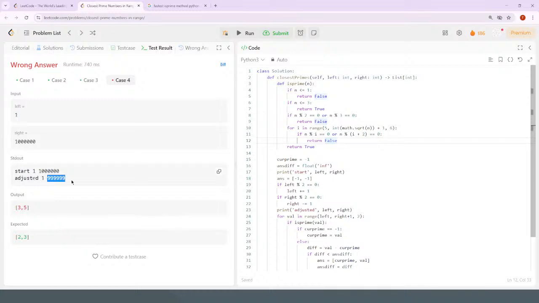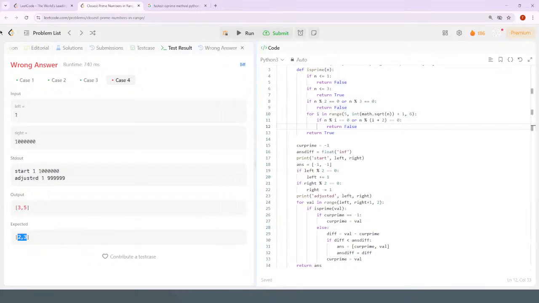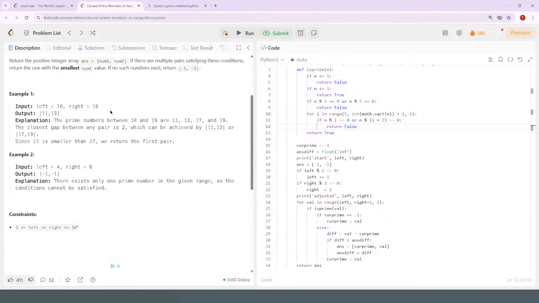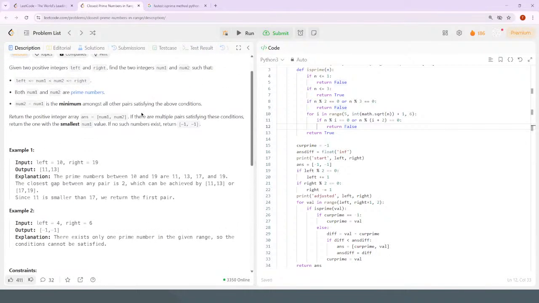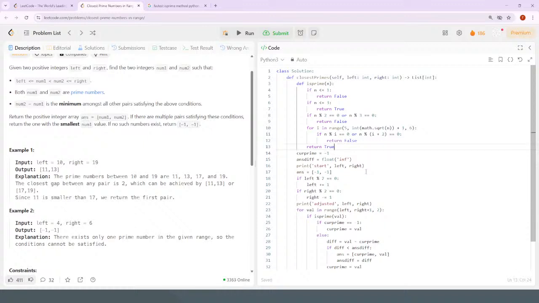Alright, 1 to 999,000. Going by twos. Oh, it should start with 2, possibly. I see. Let's see. Where's the description? So if it has 2 within its range at all, then the answer should be 2, 3.